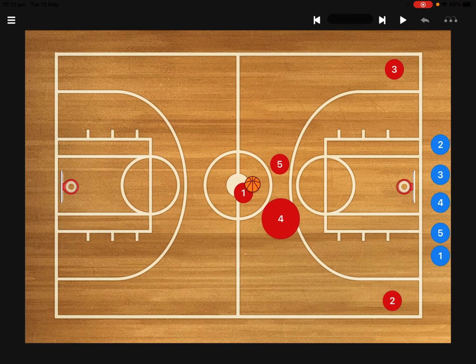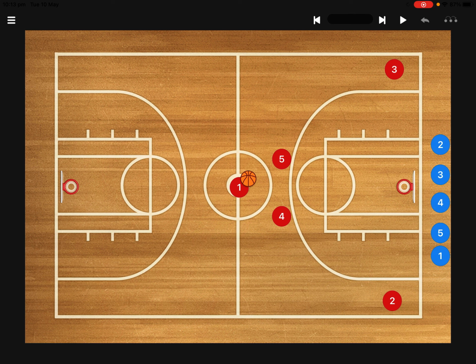Okay, let's take a look at our horns actions. So with horns, we've got, I guess, three different calls that we can have out of it. We've just got our horns, where we're dribbling off the screens at the top, one side or the other, or we've got a strong and a weak.